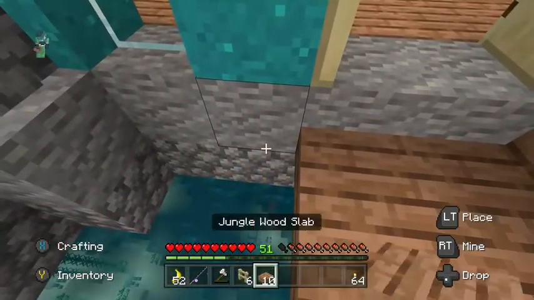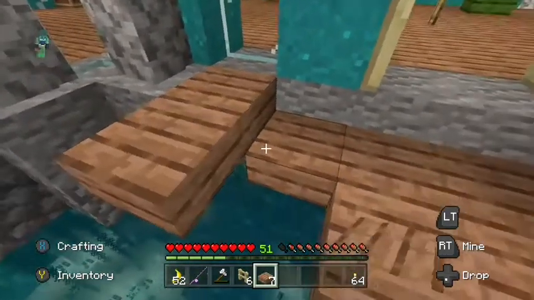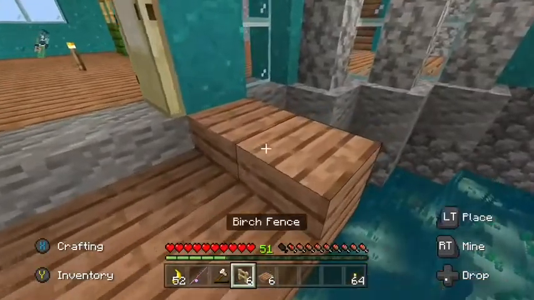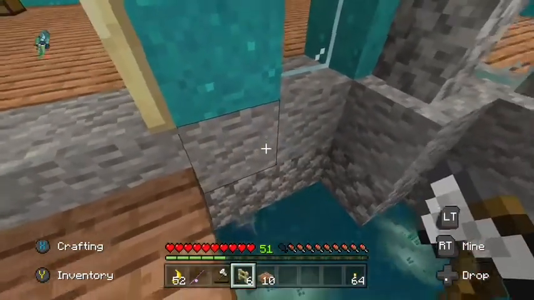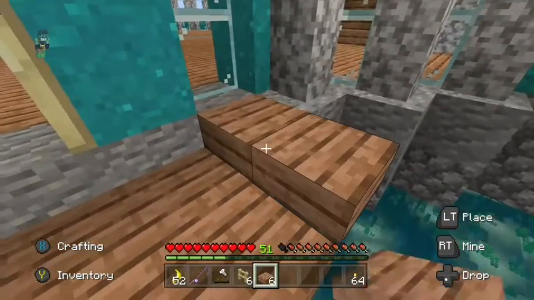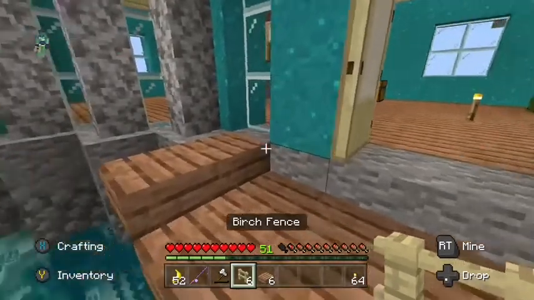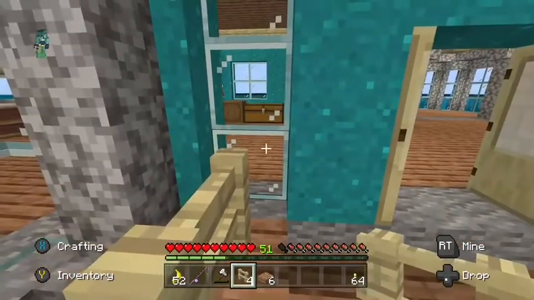Oops. I dropped it. And I dropped that one too. No, I got them. Okay. So this is why I didn't want to go to the window. I didn't want the fence in front of the window.